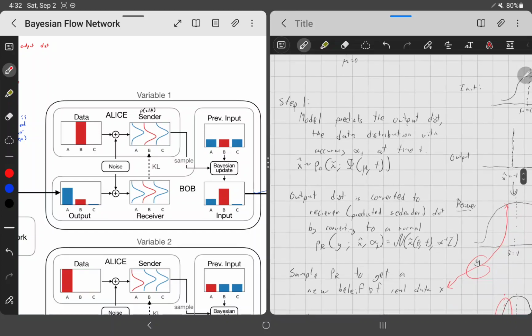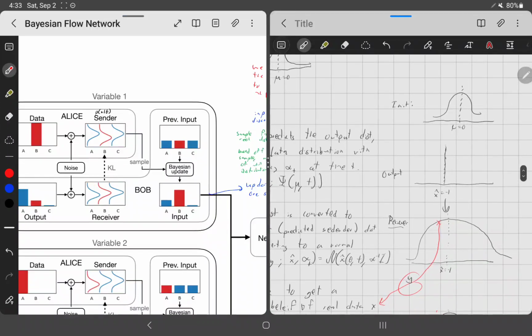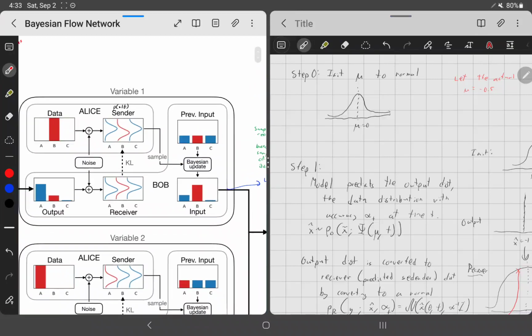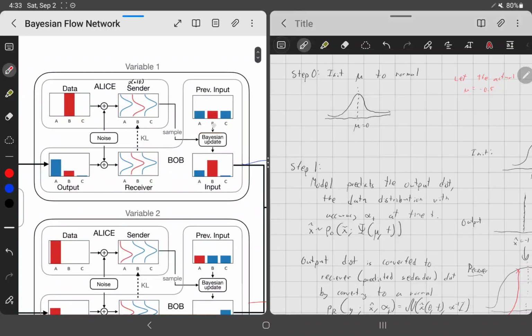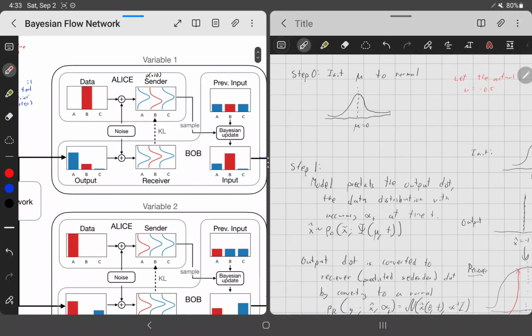So our input distribution is initialized to, in this case, it's a discrete case where you don't initialize it to a normal distribution. You initialize it to this uniform distribution. So you have this uniform distribution, and you give it to the model, and the model makes a prediction for what your output distribution is going to be. And your output distribution is obviously going to be some classification. Maybe this is over 3 words, A, B, and C. You want the model to predict B.